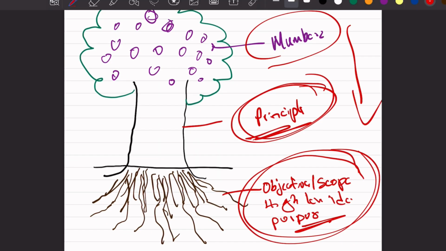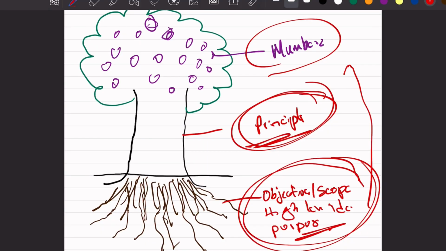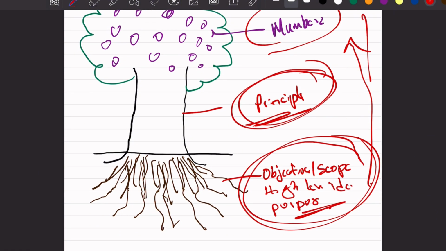How most students usually think of it, they think of it backwards. They're like, I want to understand the numbers first, right? And if I understand the numbers, then I understand why I'm doing this. That's something you can do for mathematics. Try and solve the problem first, and then you'll understand after. Sometimes you solve problems that you don't even understand why you're solving them. But in accounting, it's actually the other way around, right? You must first understand your why, your purpose, and then you move to understanding the principles that drive those numbers, and then after that you'll be able to prepare those numbers. You never think of it the other way around.